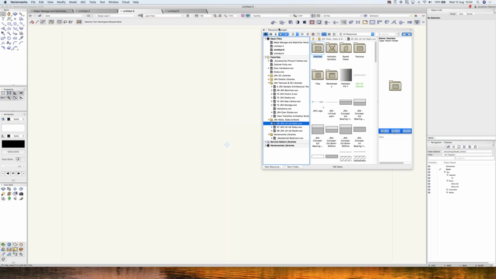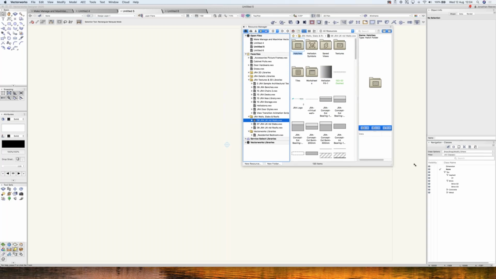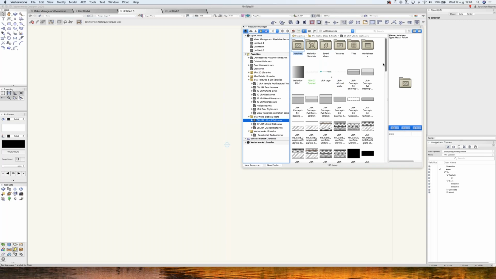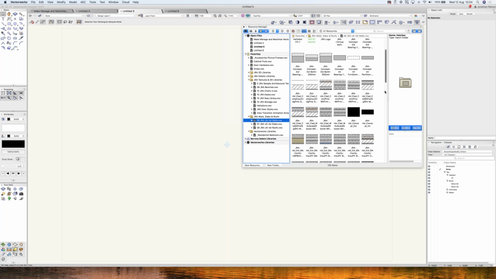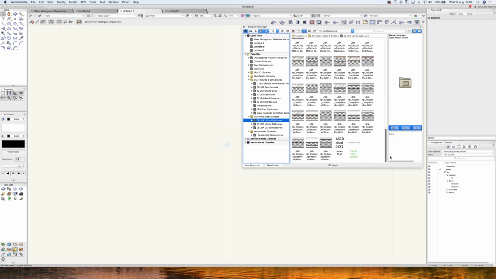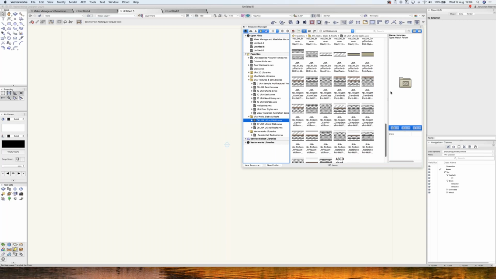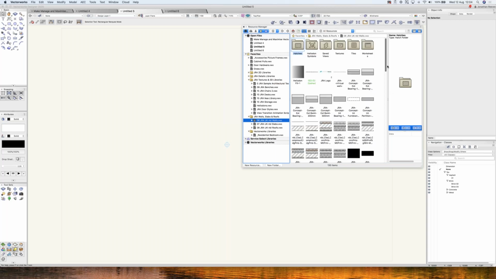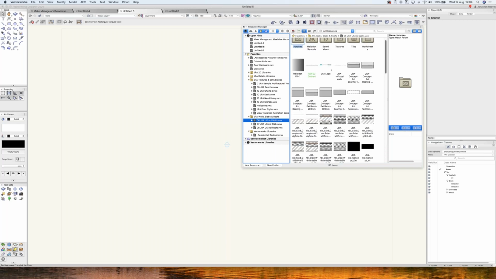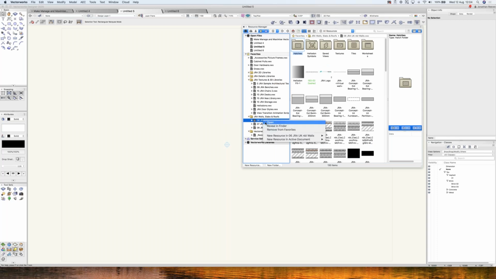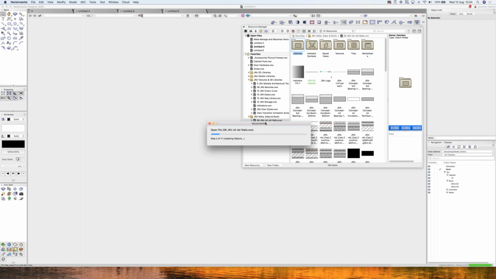So what I've done here is I've made my own walls library, and this is something that I would encourage every business, every practice to do. I mean, if you're a landscape architect, maybe not walls, but plants and so on. I'm not going to claim to have made them all from scratch. I borrowed them from the Vectorworks ones, but I've done a couple of cool things that work really well for me. So let me just open these up and I'll show you what I've done. I'll click open and it will take a while because there's quite a lot of walls in here.